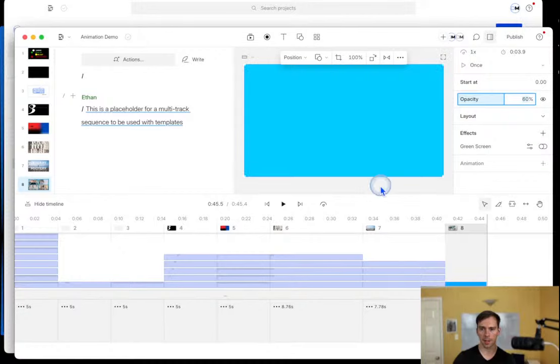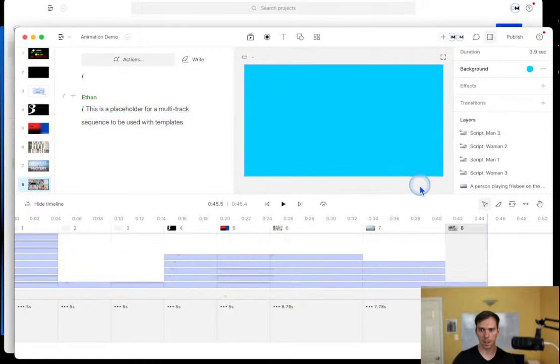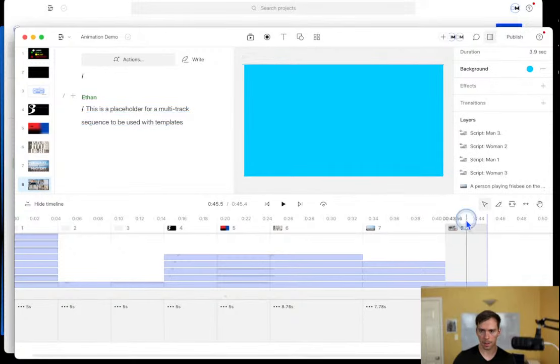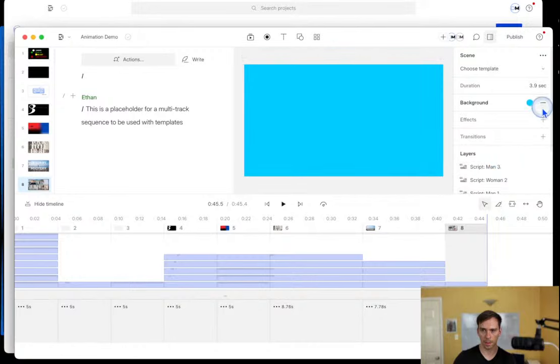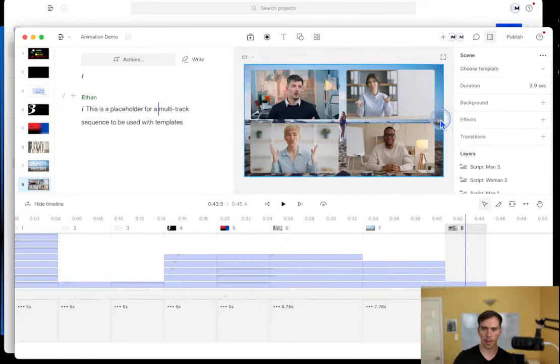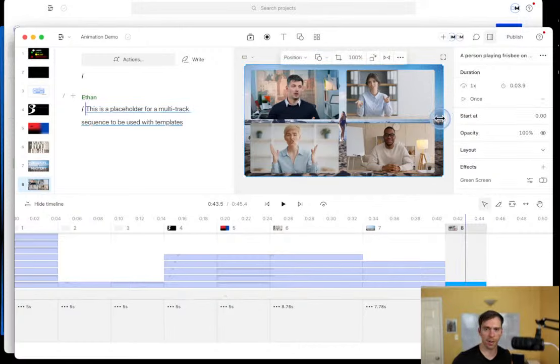Oh, and I think that changed all my, I think I had the wrong layer selected there. Let me undo that. Or I might have, what happened there? It hid all my layers. Oh, okay. I think I was just at the very end. It was showing me the very last frame.